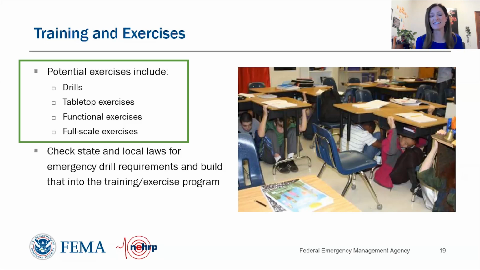One great example of this is the Great Shakeout that occurs in October each year. And it started out sort of as a humble earthquake drill, trying to get people to know what to do in terms of drop, cover, and hold on in an earthquake disaster. But over the years, it's grown into a major event involving schools across the nation, as well as businesses and other local government and other entities. And millions of people now participate in the Great Shakeout. And so this is just one example of how those drills can actually be tied to larger national or even international efforts to get attention around school preparedness activities.